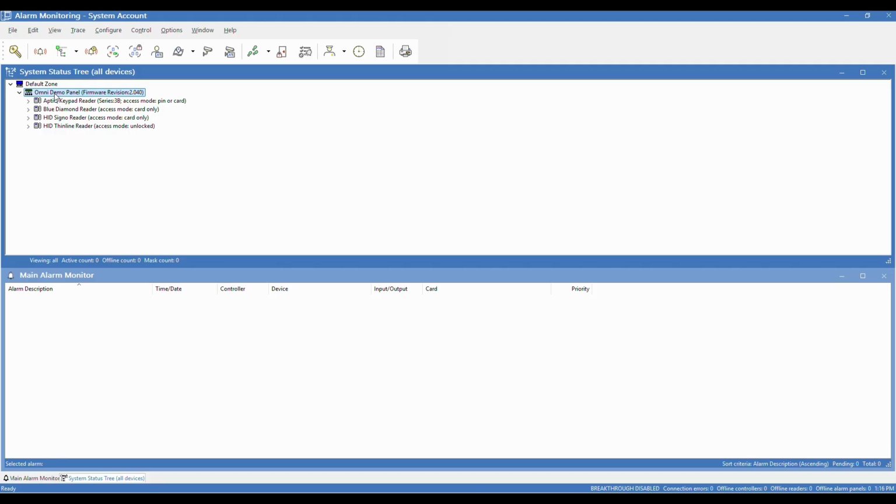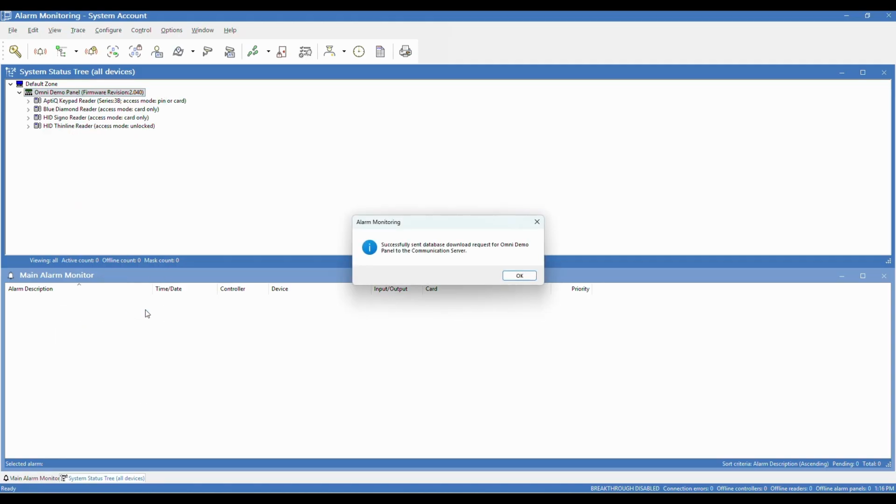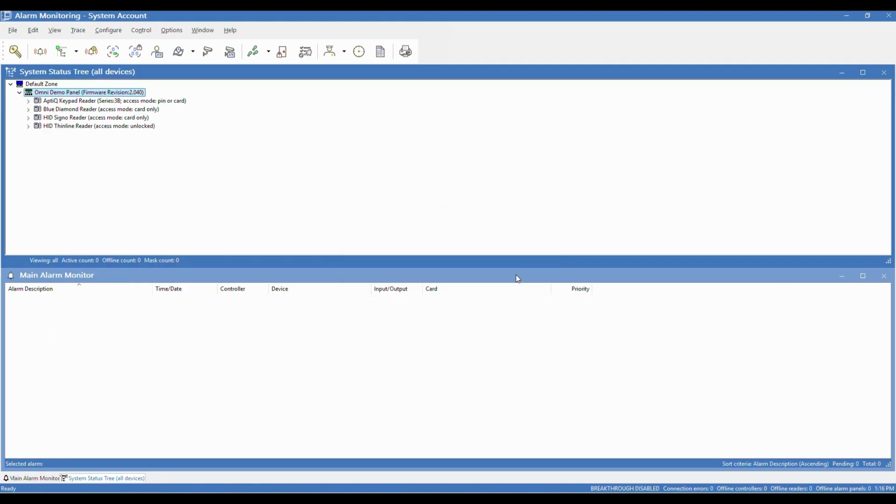So this is not something I would recommend doing during peak hours in your facility, because of what happens when you right click and choose database download, which I'm just going to show you. It's going to reset the panel, so it's actually going to go offline. It's going to essentially download a fresh configuration.